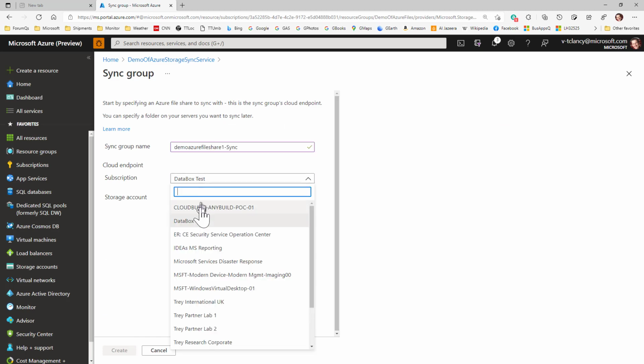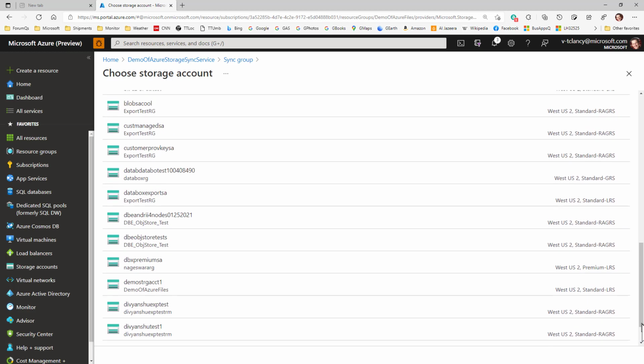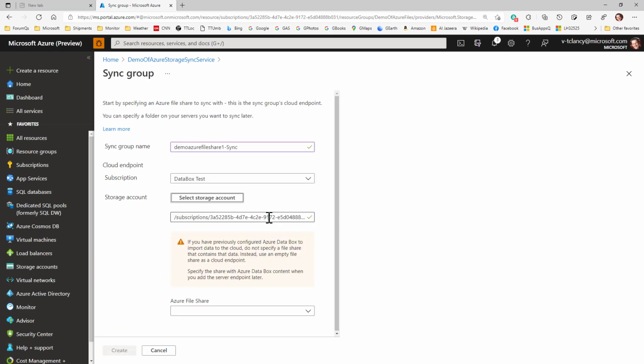Each sync group is attached to one and only one Azure File Share. In Azure File Sync terminology, the Azure File Share will become the cloud endpoint in the sync topology that you're describing with the creation of a sync group. When you create the sync group, give it a familiar name, typically similar to the related Azure File Share, so that you recognize which set of file syncs it manages. My Azure File Share is Demo Azure File Share 1. So I will call the sync group Demo Azure File Share 1-sync. Then, to specify the cloud endpoint details, define the subscription, storage account, and Azure File Share names.